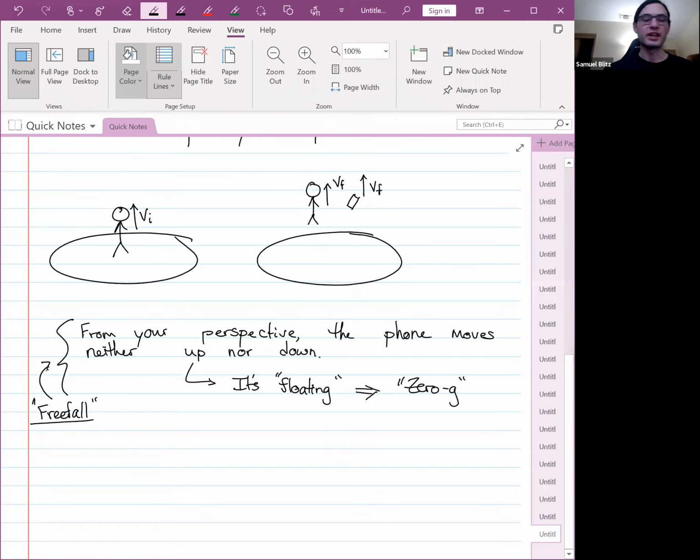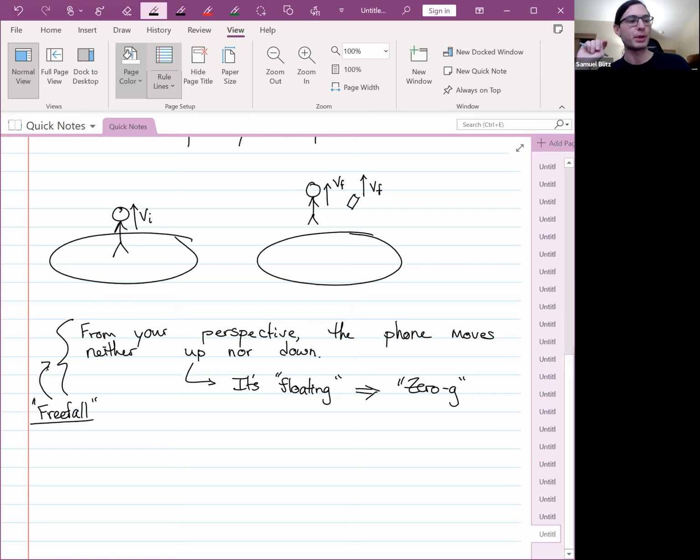So now you might say, okay, sure, that's fine for phones on a trampoline, but you might not agree with me that the ISS is falling because, I mean, obviously it's always 400 kilometers up. How could it be that they are falling? Shouldn't they hit the ground? Well, a lot of you guys already know the answer, but I'm going to go over it anyway. But before we can get there, we need to do one more change to this trampoline analogy.